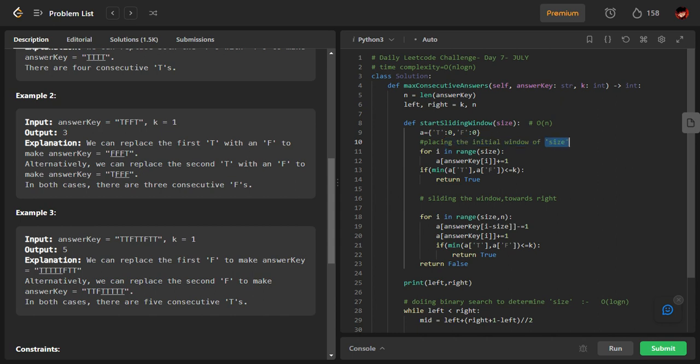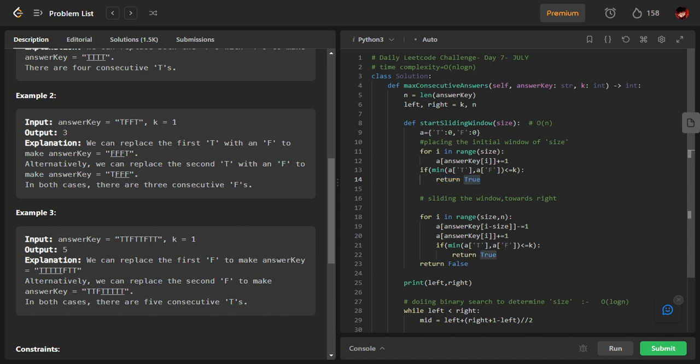Size is an integer; the first size number of elements I have taken. Let us assume that true is the minority and false is the majority among them. The minority should be converted to the majority. For that, I need to convert all the trues to false. So I'm checking if the number of trues is less than or equal to k, because only k conversions are allowed. If it is so, then I will convert them, and I can return true. Sorry, if the size of the minority is strictly greater than k, then it's not possible to convert all of them.